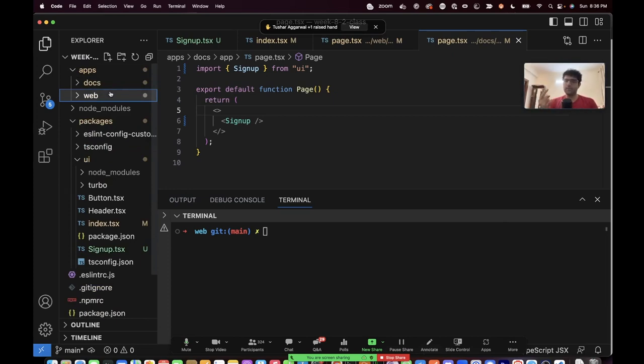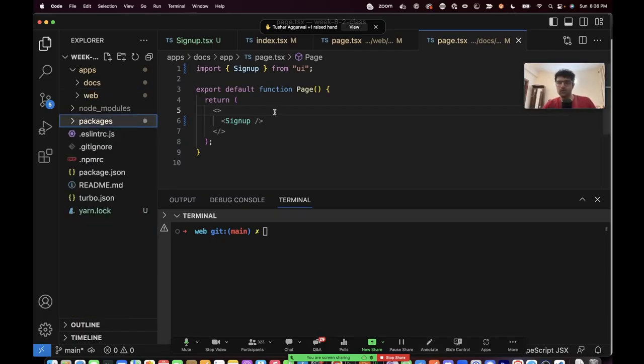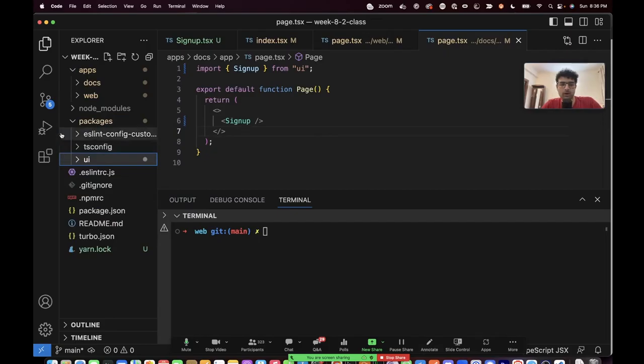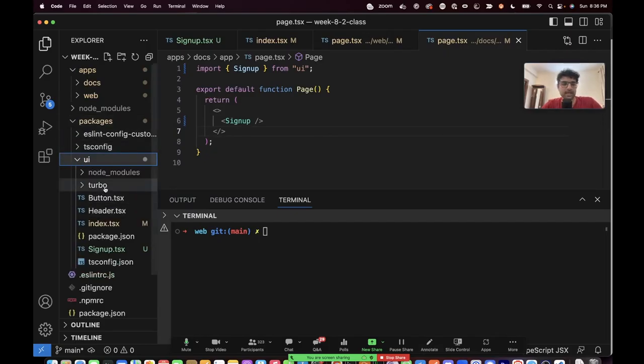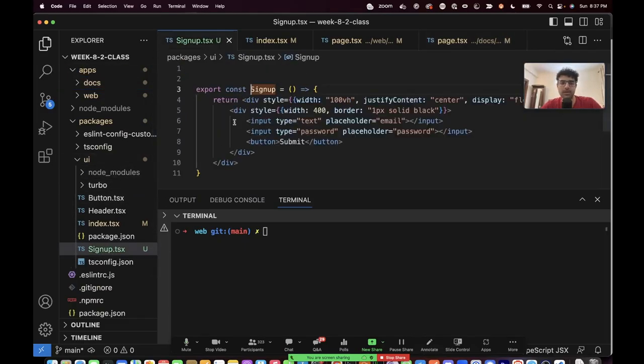One, you can publish modules to NPM, but if you want to specifically understand monorepos, you don't have to. There are frameworks like Lerna, and the one that we used is TurboRepo, that let you write code in a modular fashion, where here I wrote a sign up component in my UI submodule, and this code can be reused by multiple front-end applications. In fact, I could have a React Native app here, which could also use it.